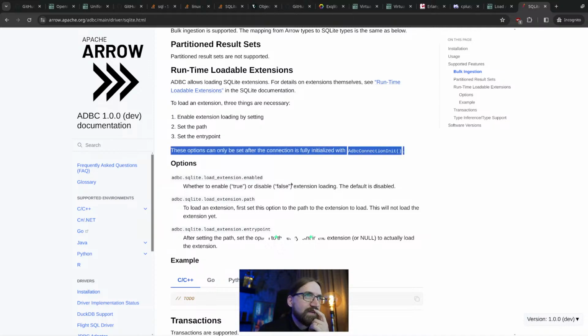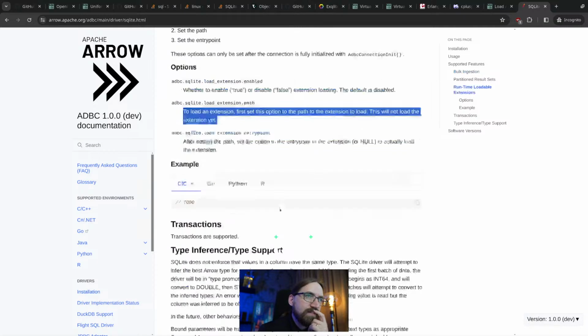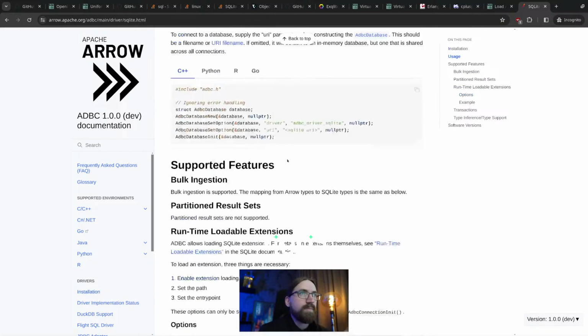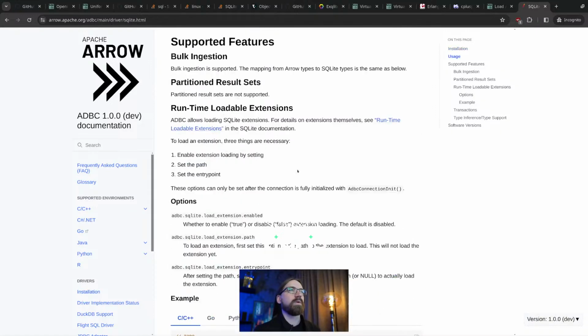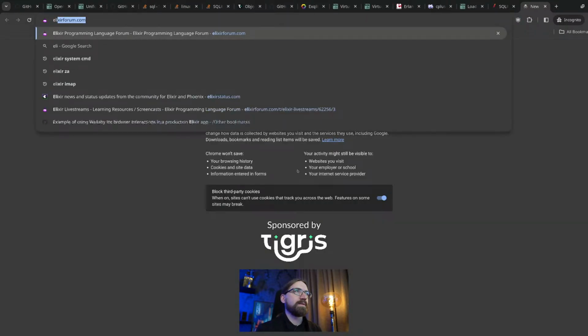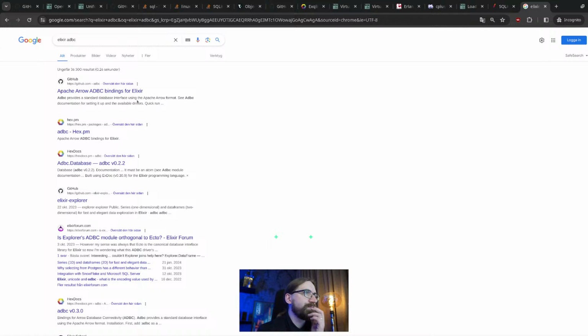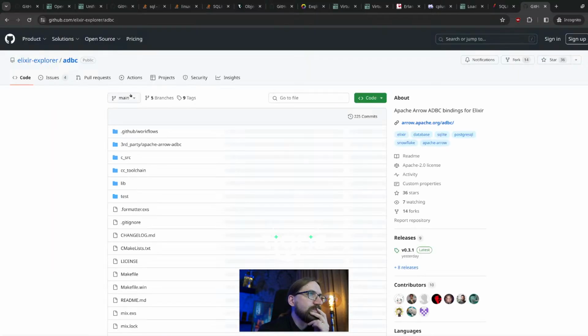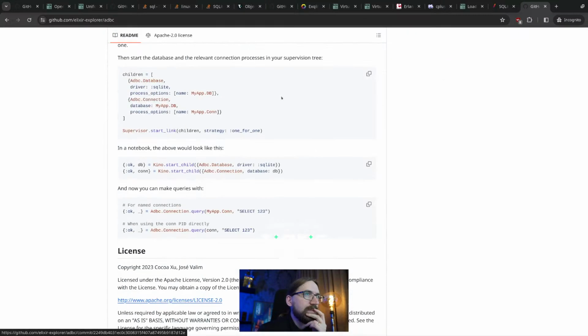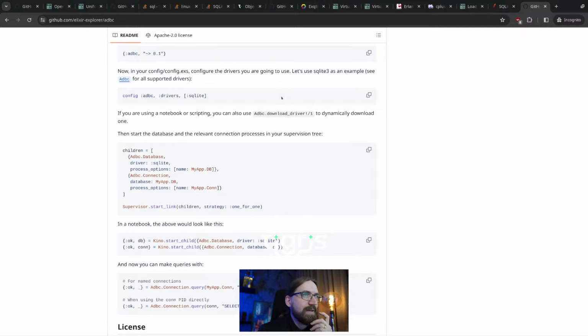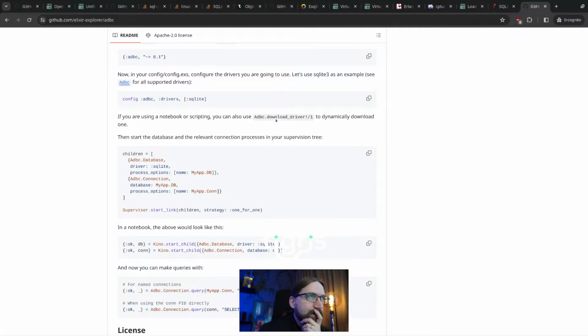Probably after. Well, they might have the same problem. I don't know. But it's one thing we could try, because there is an Elixir ADBC. This one. It plays nicely with Explorer and is generally interesting. The reason it's interesting is because it does Apache Arrow and will give you columnar data from whatever you're reading from. But a later thing.